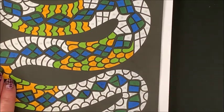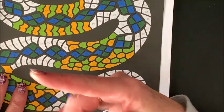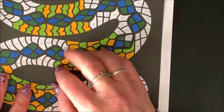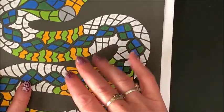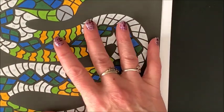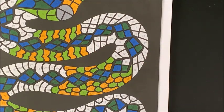45 minutes already? You can tell I'm getting more and more at ease with doing these coloring chats when the time seems to fly by, rather than, what am I going to talk about? I'm going to run out of things to talk about before I get this picture done. That's why I'm sometimes in a big hurry to finish something, because I'm so paranoid I'm going to run out of something to talk about before I get the picture done. And I can still be like that. I kind of get paranoid.